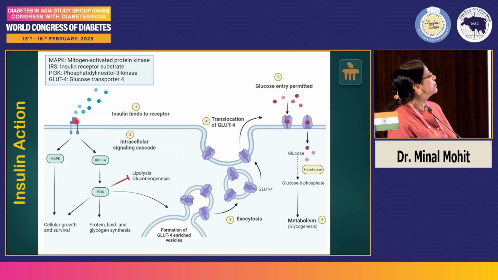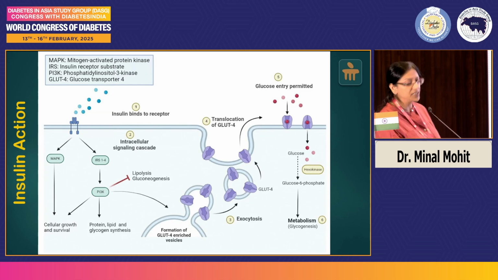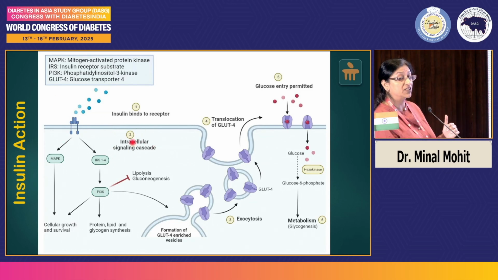This is the insulin receptor. The insulin will come and bind here. It will stimulate the tyrosine kinase, the secondary messenger system, and you will have to remember the slide because the diagnosis of diabetes and management will come from here. So, inside the cell there are secondary messengers, the tyrosine kinase stimulates the IRS system, that is insulin receptor substrate system, which will stimulate the phosphatidylinositol 3-phosphate system.